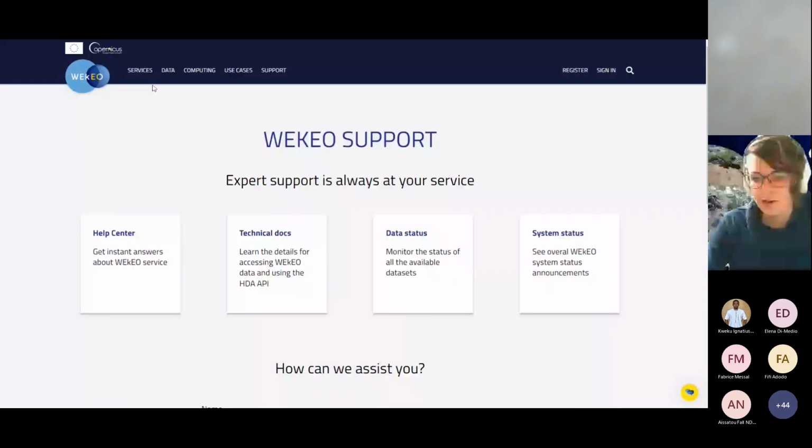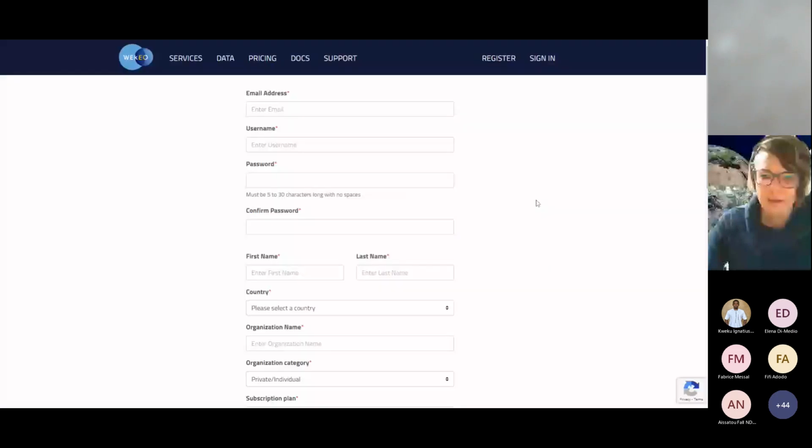Then over here on the right-hand side, you can see the button to register. If you click on this, you can add in your details and get an account for WEkEO. These are different to the accounts you may already have with the Marine Service or with us at EUMETSAT. Actually, doing authentication over multiple platforms is pretty tricky. So we're not able to do that for you, at least at the moment. Maybe something we'll be able to do in the future. But for now, if you're going to use WEkEO, you need a WEkEO account. So you can register for one here.